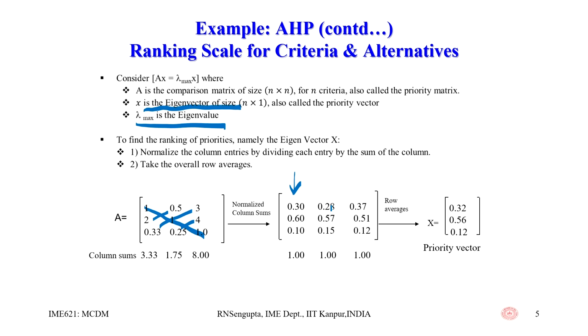Similarly, when I consider the level of importance for criteria 2, it is 28, I am not reading the decimals, it is 28, 57, 15, and for the third criteria, if I read the third column, it is 37, 51, 12, again I am not reading the decimal.